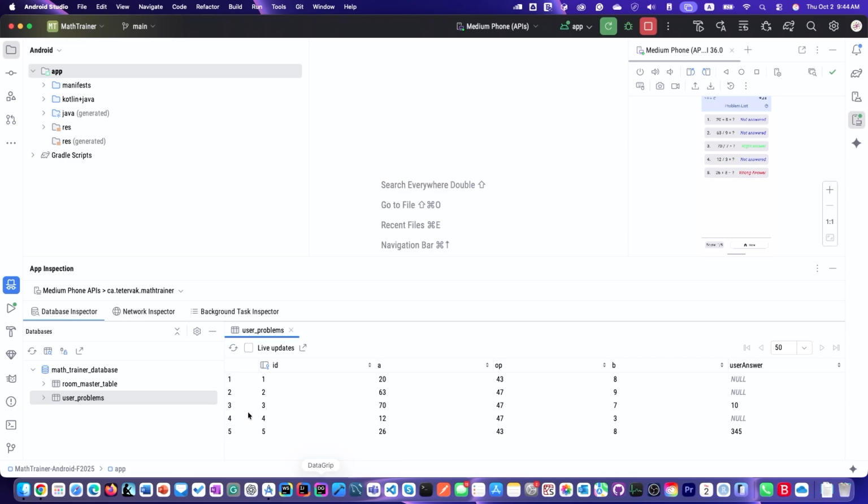So it is ID. In this case, it's not auto-increment. First number, operation. Operation looks like a strange number, and this is actually a character: plus, minus, division. Okay. And last number and user answer. I do not store status. Status is calculated.